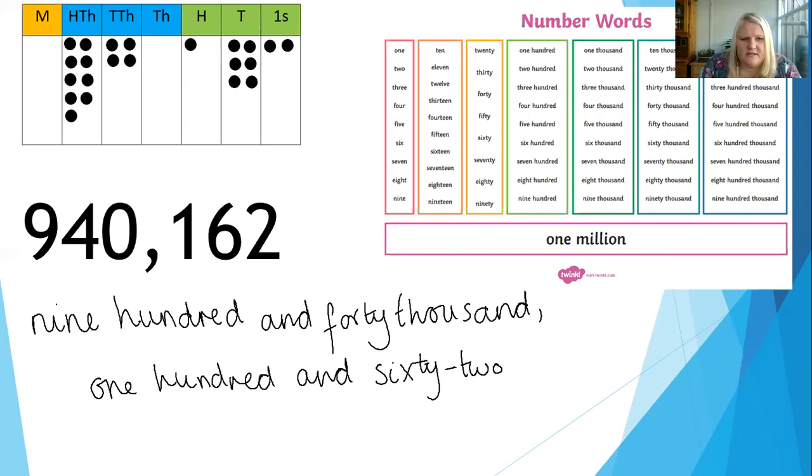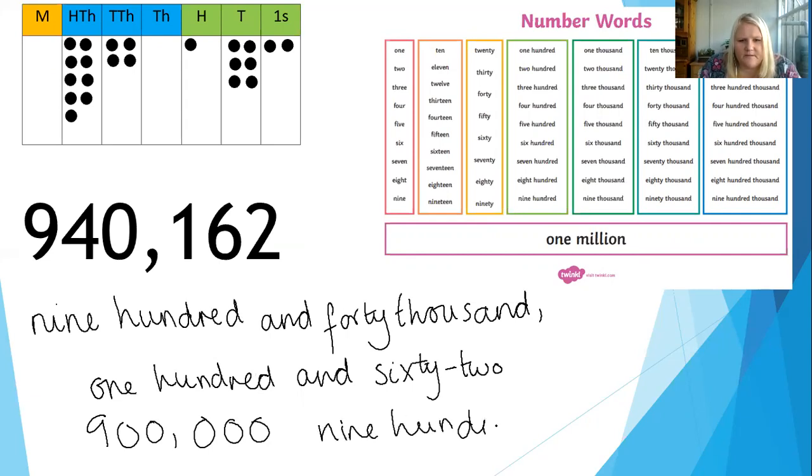Now it's really important that we make sure that we have said whether this is 100,000 or just 100. Because say, for example, we were just going to write this number here, which is what? Yep, well done, 900,000. If I just wrote 900, does that have the same value? No, you're right, it doesn't. So it needs to be 900,000 because we've got 900 lots of thousands, which is an awful lot.